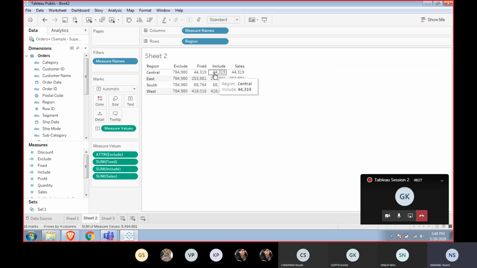And include, we included the segment value here. So segment value is already included, right?